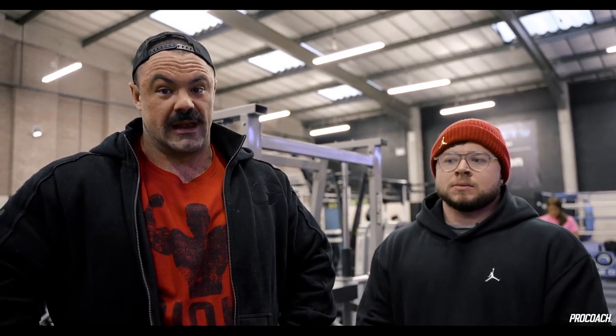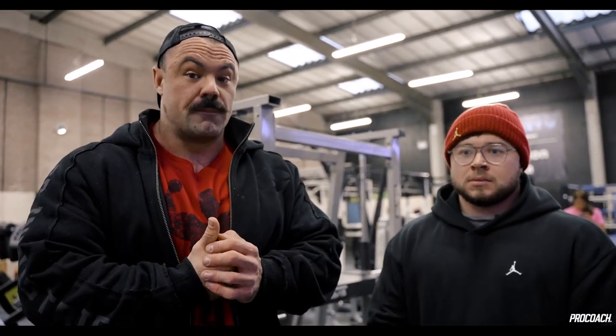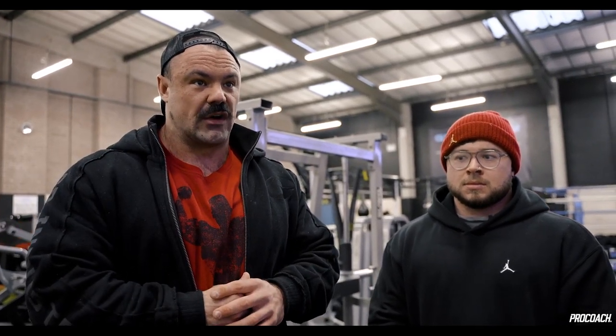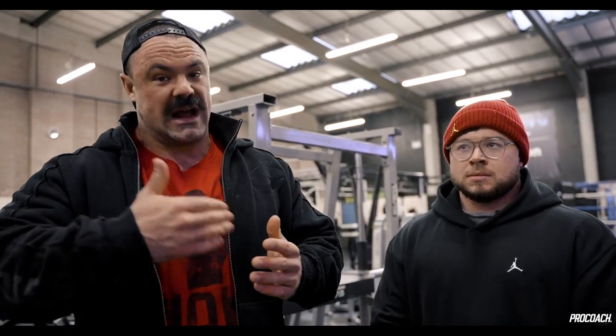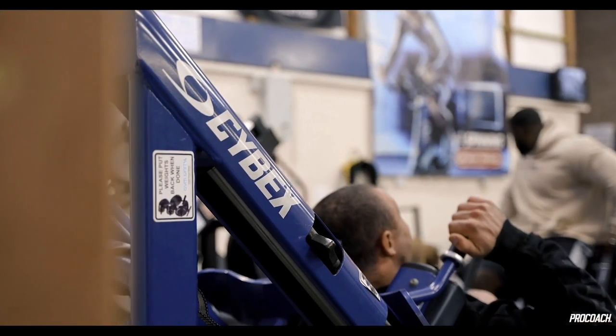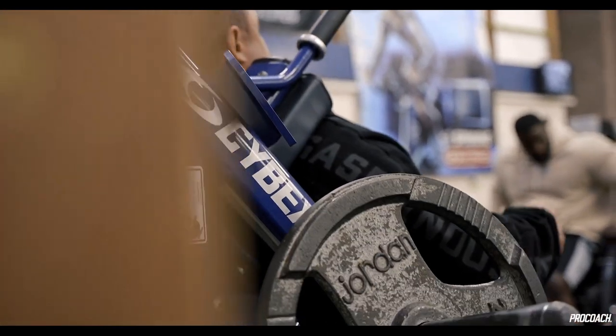That's obviously the main thing for Marc, and to be fair, it's the main thing for you as well. Ross is very strong posteriorly, hamstrings, glutes, super strong, massive hip hinge. But now the focus for him in the last bit of this off season is to bring things up on those front poses to make sure his quads can match the density in the rear shots. So we're going to have some fun on the Cybex hack in a minute. Today is going to be adductor, Cybex hack, low stance leg press, and a leg extension. So we'll get to work.